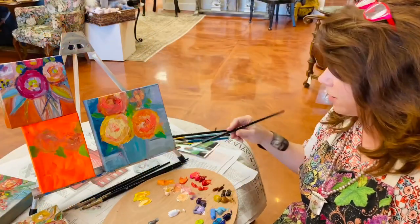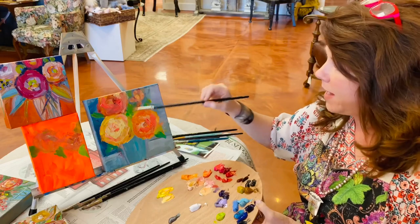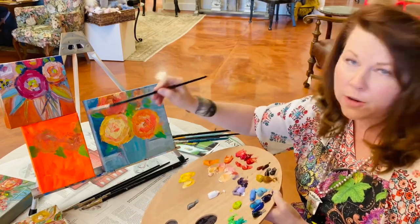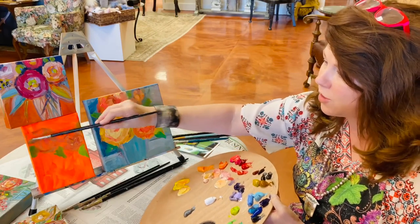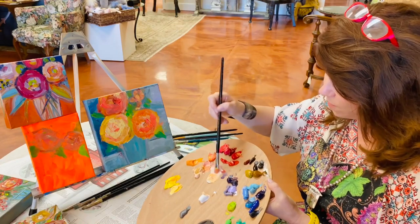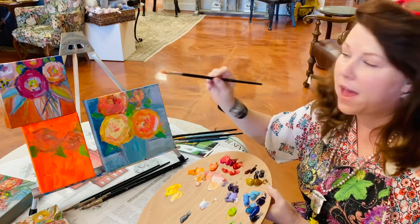I like to layer my colors and paint with a lot of pure color on my canvas, layering from light to dark and adding touches back and forth so they all complement each other and give balance. I'll have a second canvas going at the same time to wipe my brush off and start an underpainting for a second piece. Then I pick up just pure paint or mix in some white right on the palette and just twist and drag — I love a twist and drag of your brush to spin on that thick paint.